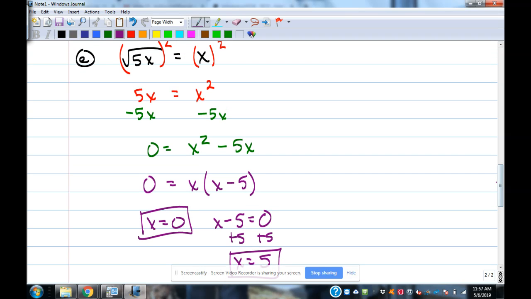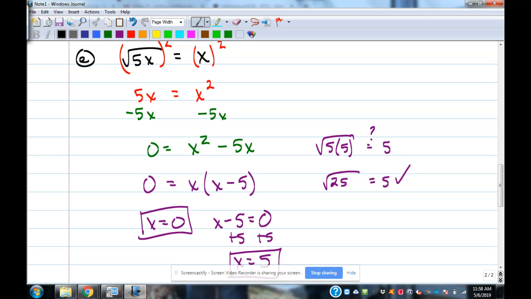So I'm going to check 0. 5 times 0 is 0. Is the square root of 0, 0? Yes. If I plug in a 5, 5 times 5 is 25. So what I'm doing is I'm plugging this in. 5 times 5. Is that equal to 5? That's what we're trying. That's 25. Is the square root of 25, 5? Yeah, that's right. So that checks. We're going to keep both answers there. There are times where it won't work out. We'll see some of that as we go here, that it might not work out to be those answers.